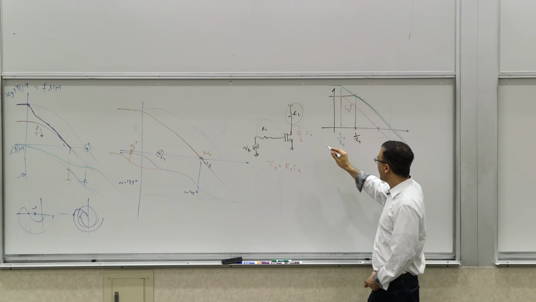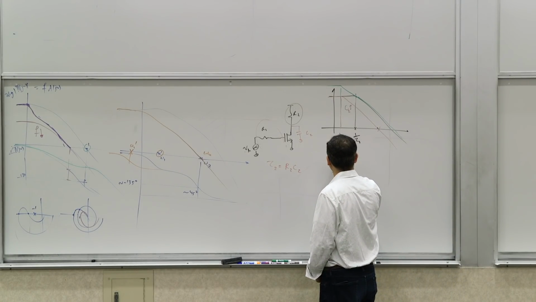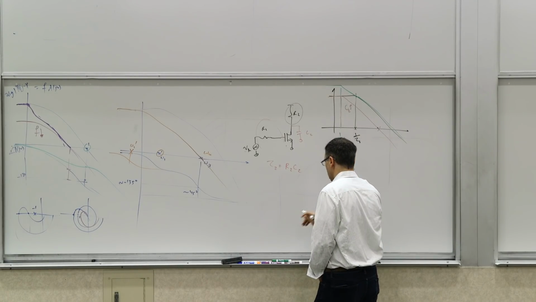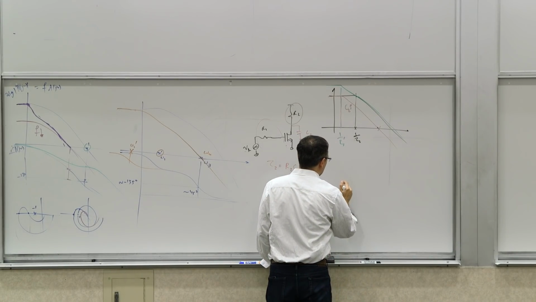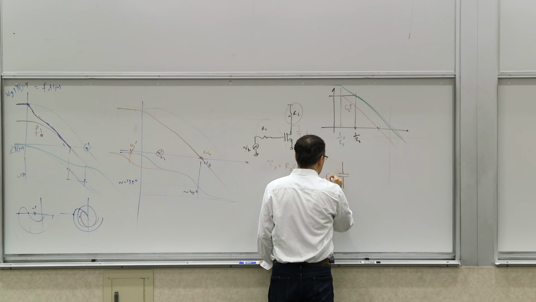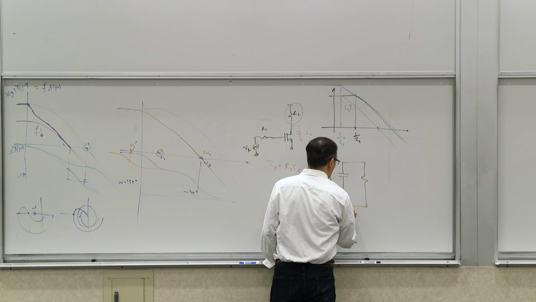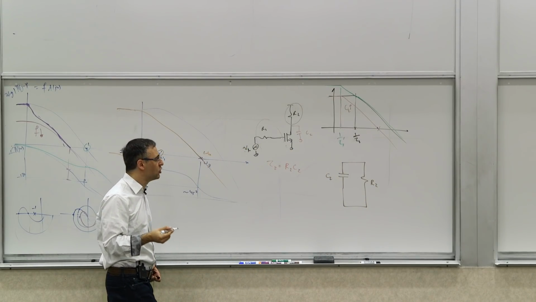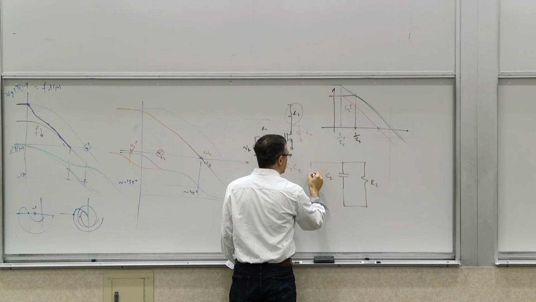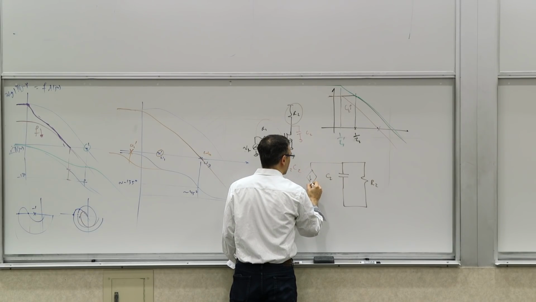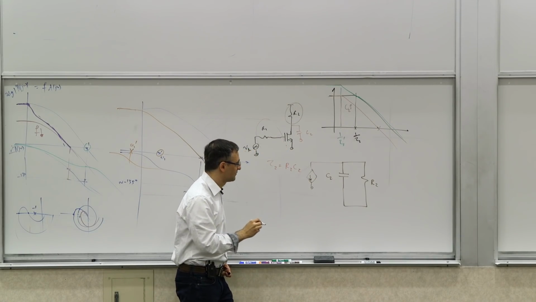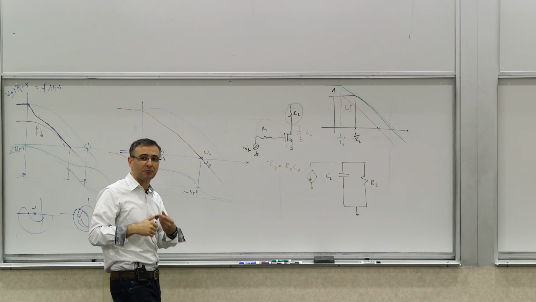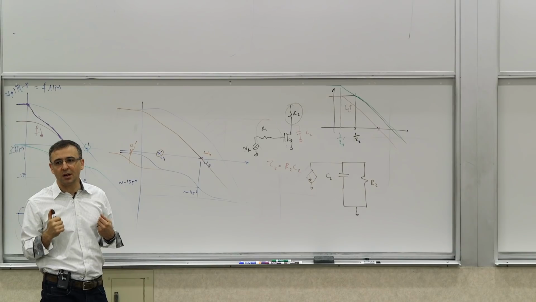What if, so right now the network we are using from an AC perspective is this. This is R2, and C2 is here, and R2 is here. This is the network we are using. This is our load network. This is the one that our dependent current sources are driving to ground. But if the C2 is an explicit capacitor we've added, we can always do something else to it.